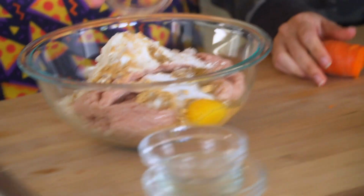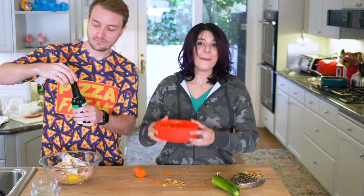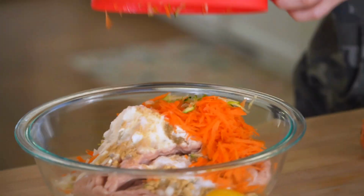Oh, that's sad. Man, this is making a mess. Who knew this grater would be so messy? Messy, messy, messy!